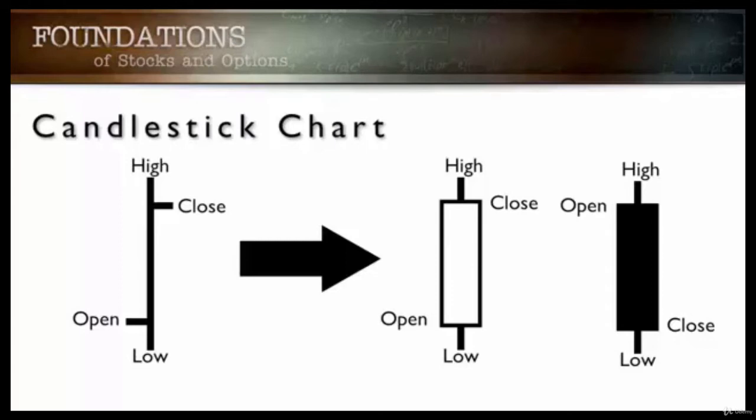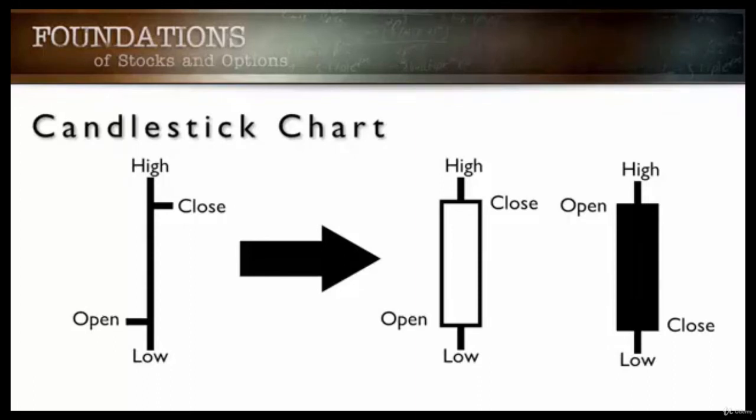Over here on the left, you see a typical bar where you've got the open, the high, the low, and the close. And then if you look over to the right, kind of in the middle here, you see a white candlestick. This is a candle variation of the bar that you see on the left. And what you notice here is that the white candle body simply encompasses the open and the closing price, whereas on the vertical axis, the high and the low remain the same, just like they would on a bar chart. Okay, so you notice that the only difference here is that we've drawn the candle from the bottom up, from the open up to the close.